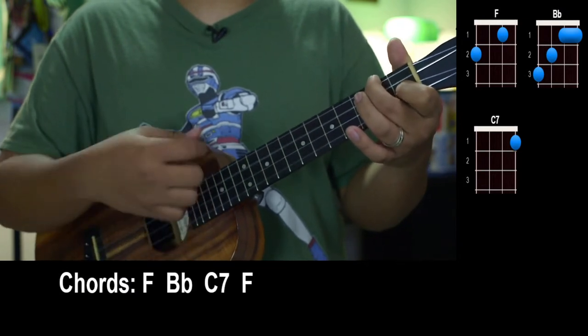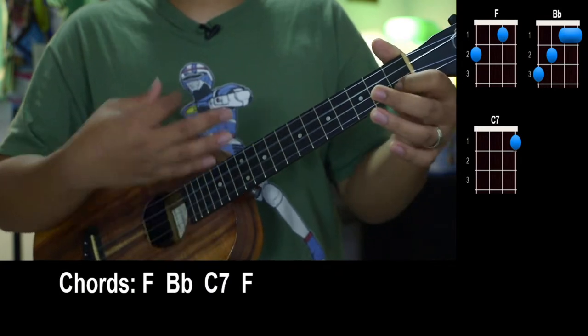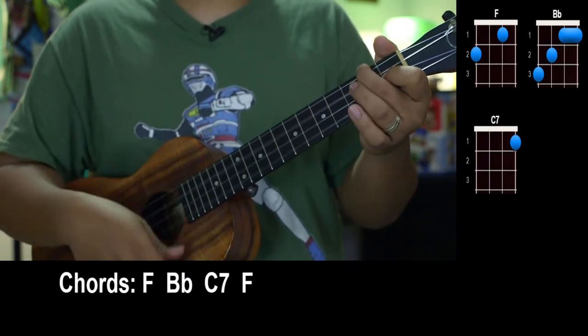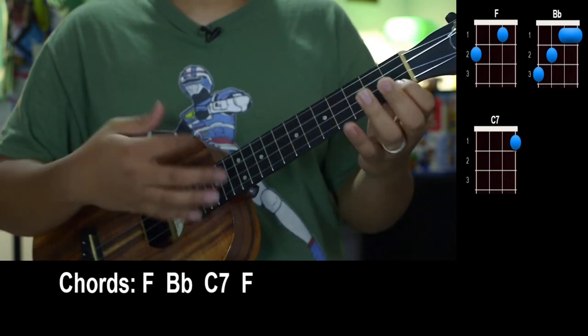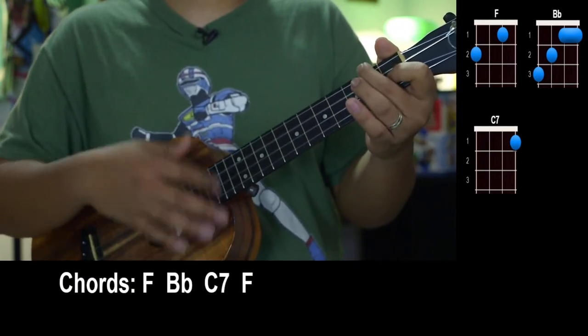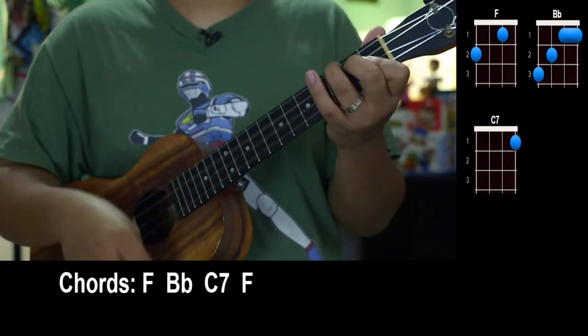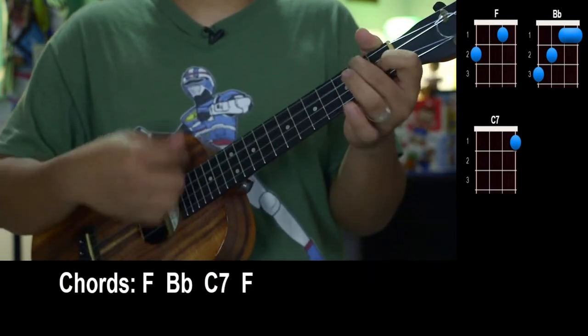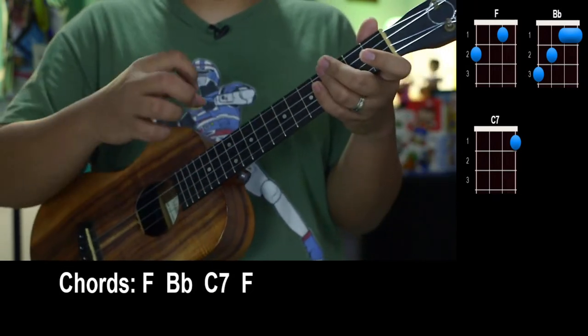Whoa, you can do a double time strum like this. Can you do down up, down up? Mountains roll down to the sea. I wish that you were here with me. You can add rolls, or you can add mutes. You can add things or you can take things away.